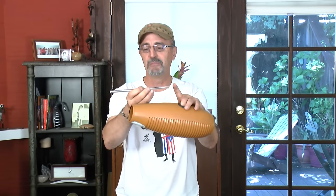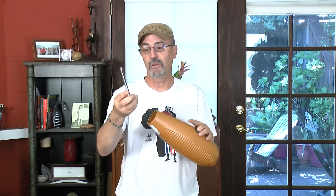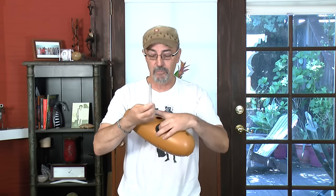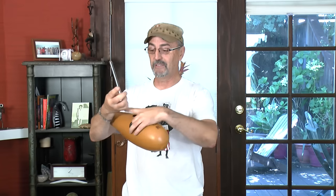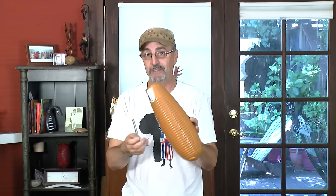You just get about seven or eight inches, and you can play around with this a little bit. Don't make it too long because the stick is gonna stick out too much and you're gonna have too much material to deal with your wrist. Relaxation is a key point in this instrument. Relaxation of your wrist is a key point in this instrument.